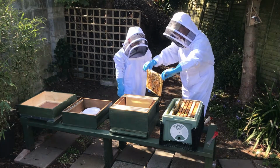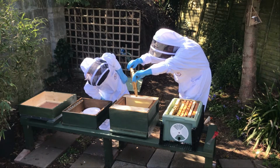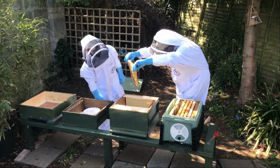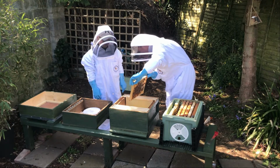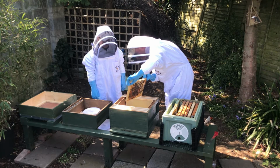Do you have a look on that side? Can you see a queen, a marked queen? It looks like quite a lot of stores. No, I do not see any queen. I just see a lot of stores. I doubt the queen would be there because there's a lot of stores, no real place for the queen to lay. So I doubt the queen will be there.